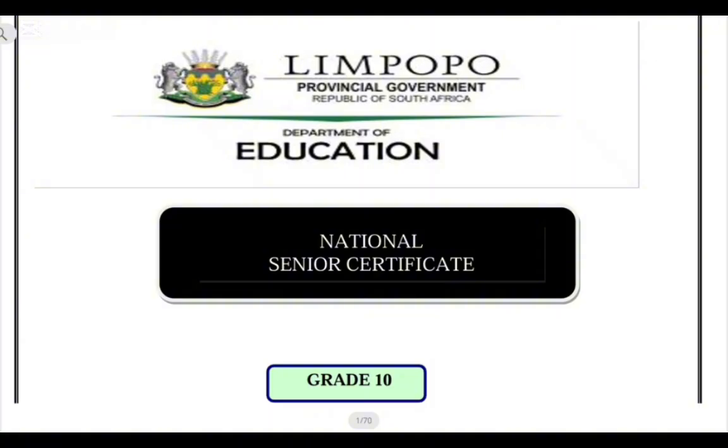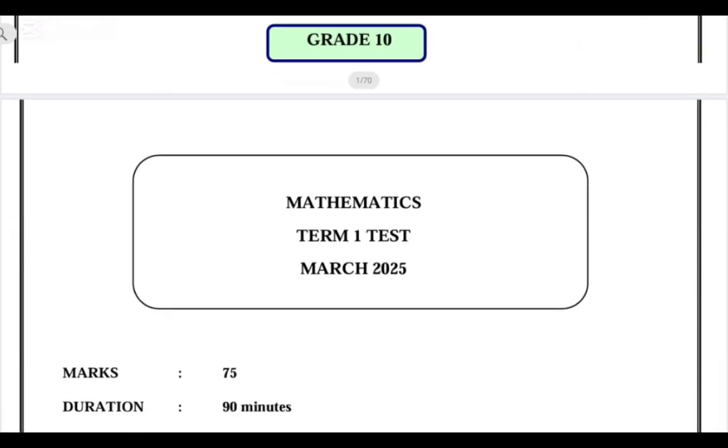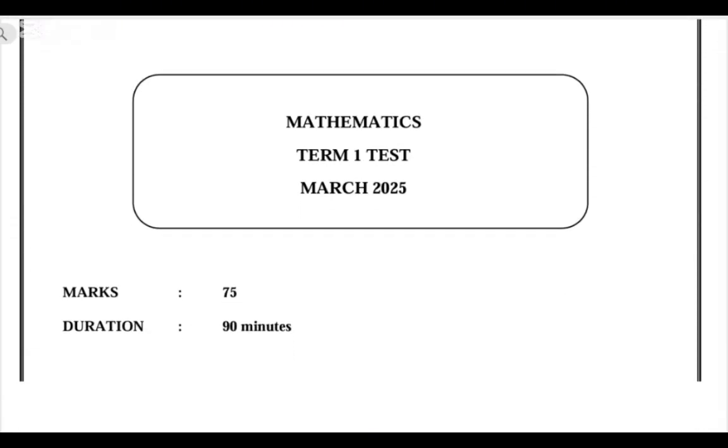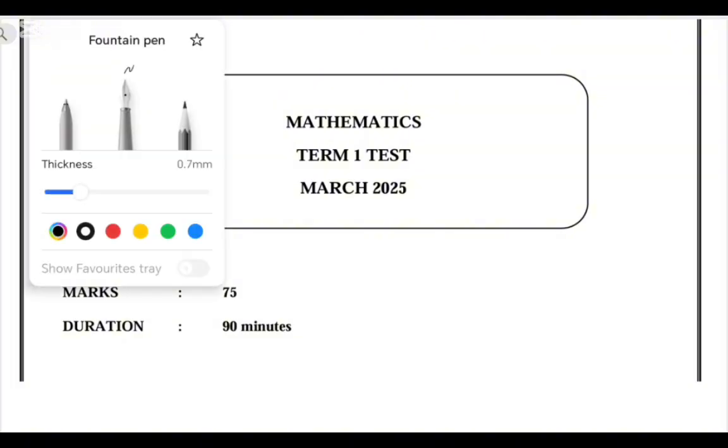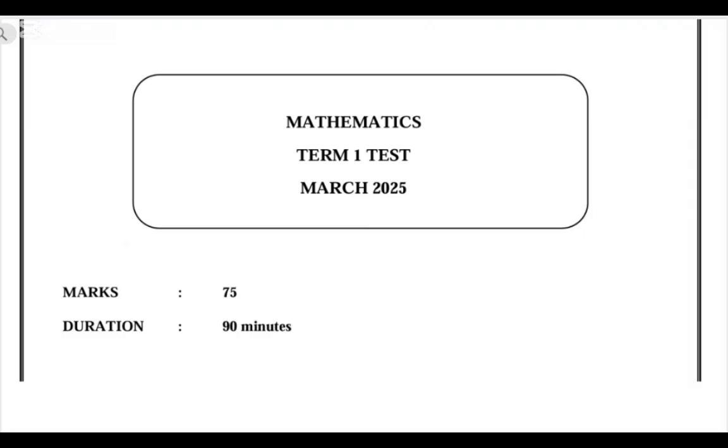First, I advise you to download it, try to do it on your own, and then come back and use this video as a reference for explanation of certain questions. This is for the March exam that was written last year, which is 2025. It was out of 75 marks, to be written in 90 minutes.